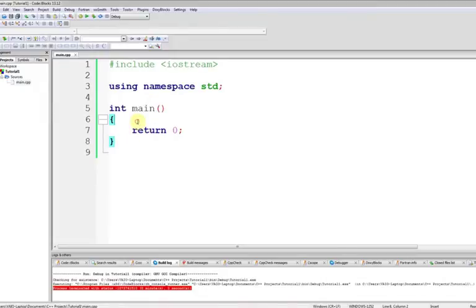Okay, so we discussed what the data types were. It's kind of a description of what you're dealing with, but what's a variable? Well, a variable is kind of like a box, and your data type is a label on that box. That's how I want you to picture this. So you have a box, and then you have a label on this box.